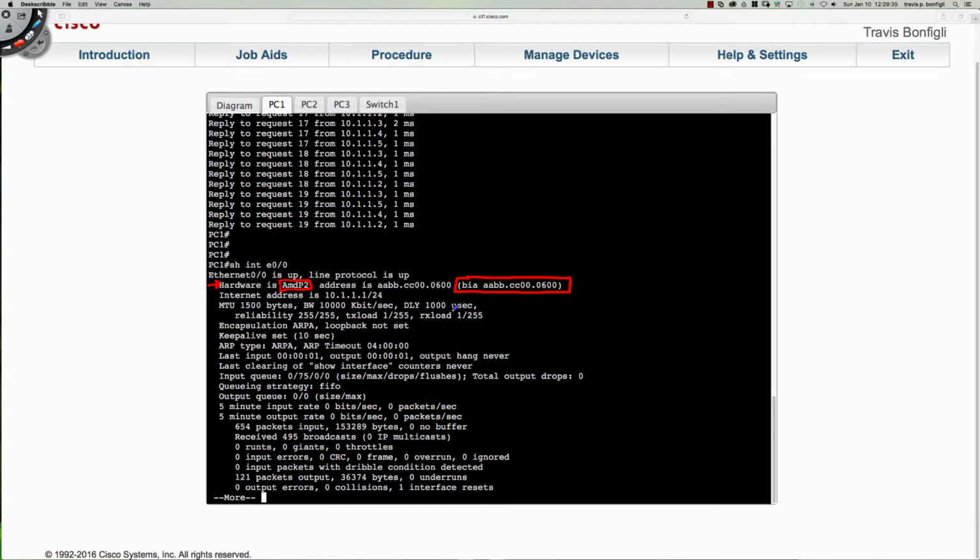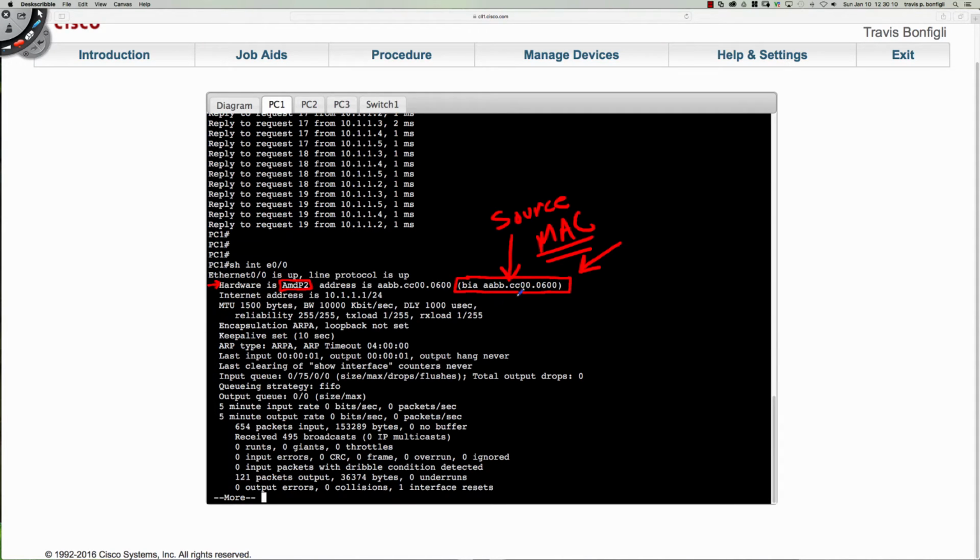So when PC1 is originating traffic, there are going to be many layer 2 frames that show up at the switch, and this will be the source MAC address. The reason the switch learns based on the source MAC address is that the MAC address table it's putting together helps when traffic shows up destined for PC1.